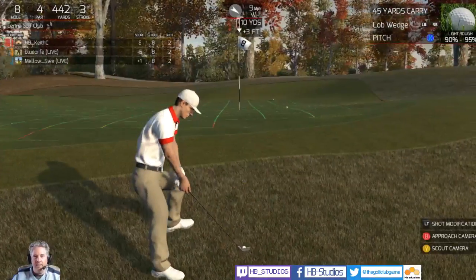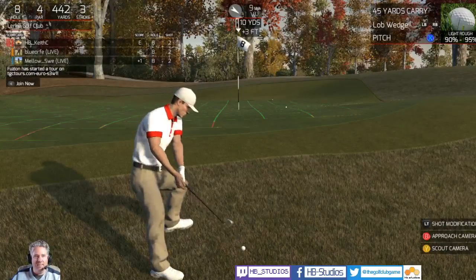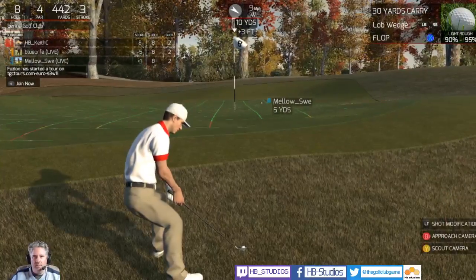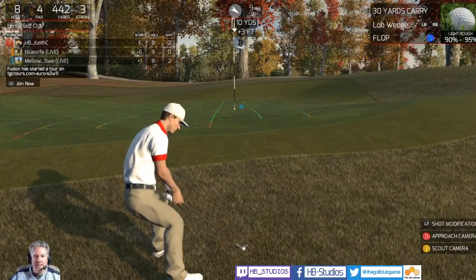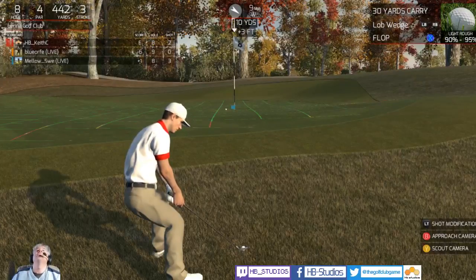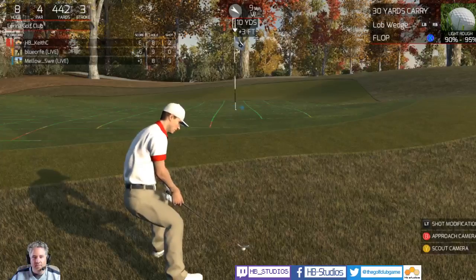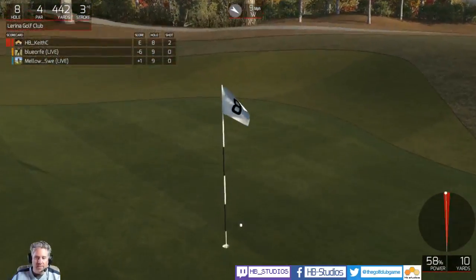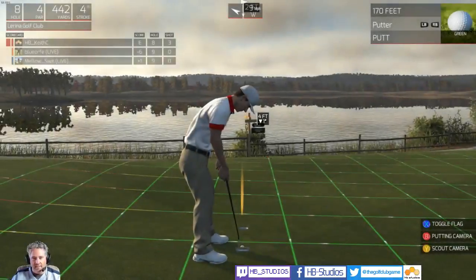All right, Mellow, we got our work here. Come on, one of us somehow has to make this. I'm going to the flop. Let's watch Mellow coming in. Blue's in. Get in. Oh, no. I gotta make this. Jeez. Nope. Blue's gonna take three more skins.